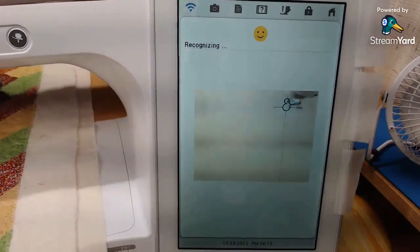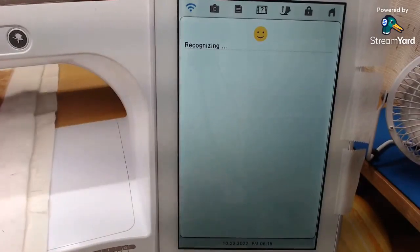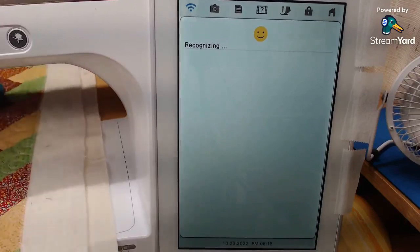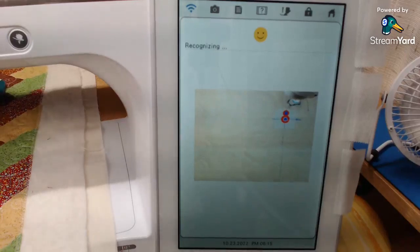Now, I am going to look at one thing after it does this, because I think I hit the hoop the last time I did this. I'm just praying that it turns out this time. And I don't have to fix it, but if we have to fix it, we have to fix it. I can show you what I did to fix it, because I had to fix it.